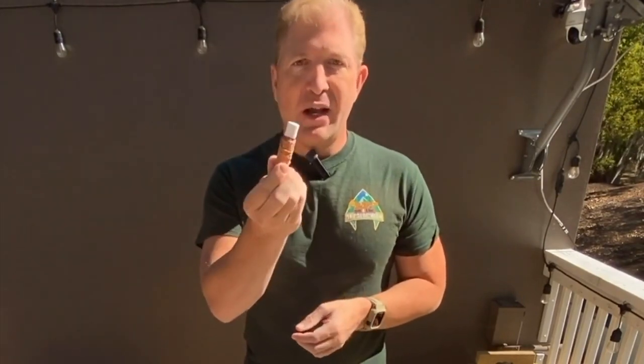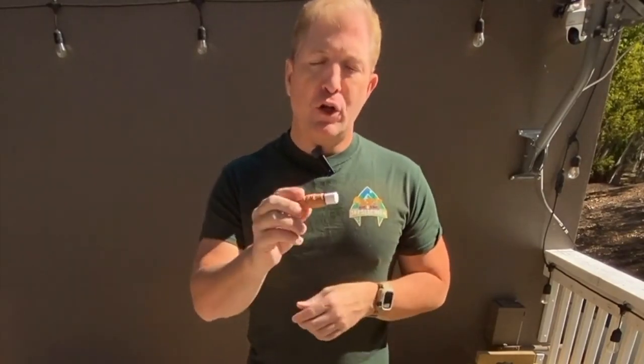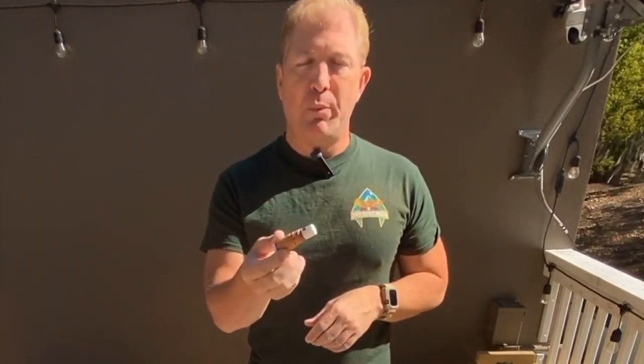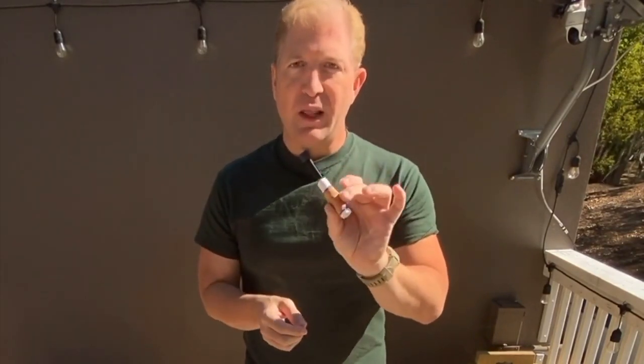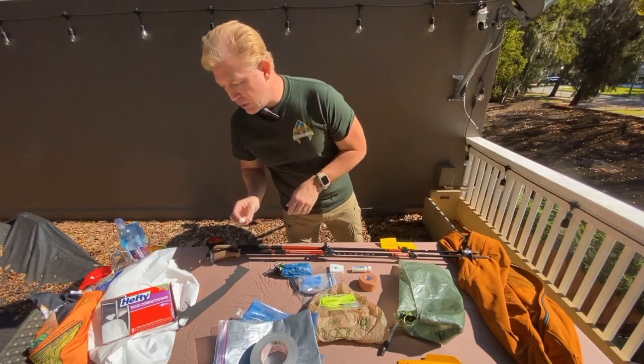chapstick. You're probably going to have your chapstick readily available, and let's say you stop for a bit and you have a hot spot. Now you have access to your Leco tape without having to dig through your pack and find it. And this should be enough to be able to treat most hot spots or blister issues on your feet. And again, it keeps it readily available to you. It doesn't take up a whole lot of room, and it actually adds grip. So when you're using your chapstick, you're less likely to drop it with a slick surface, especially if you're wearing gloves. So it does multi-purpose.